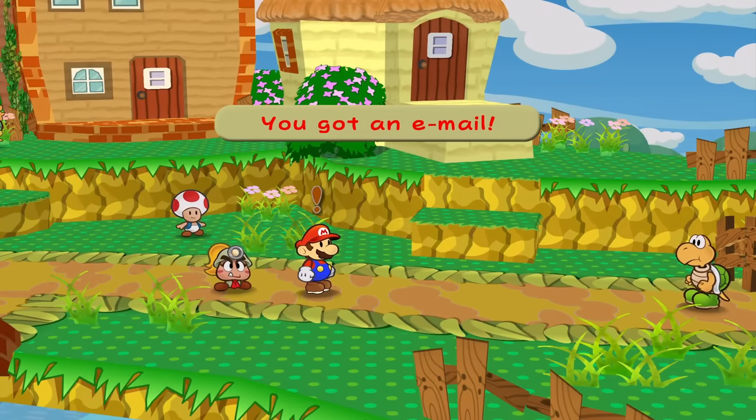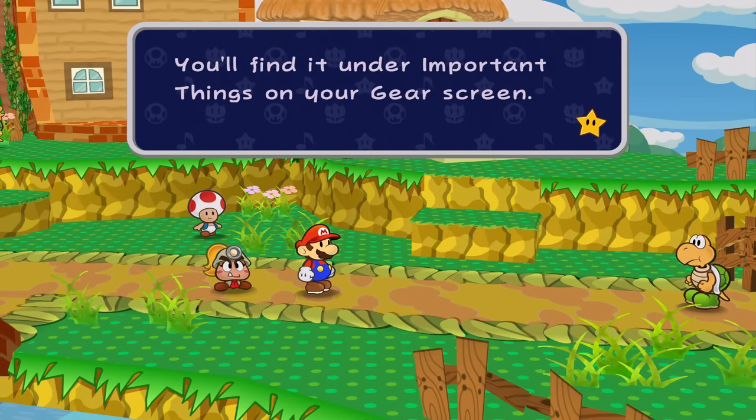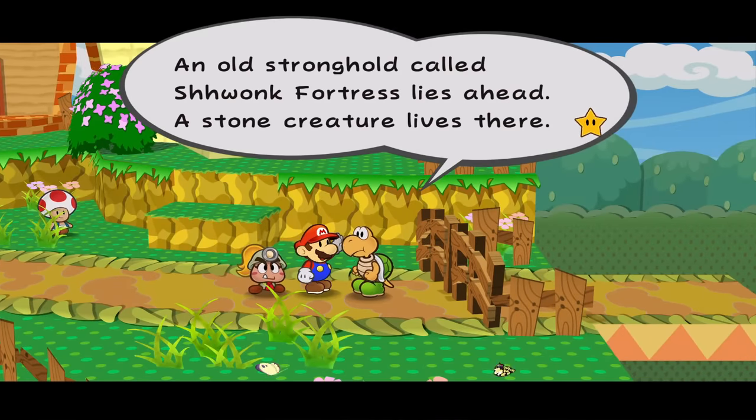Okay, so now, oh, we got an email. You got an email. Wait a minute. We can just get emails randomly? What in the world? Hey, I'm not checking my emails.